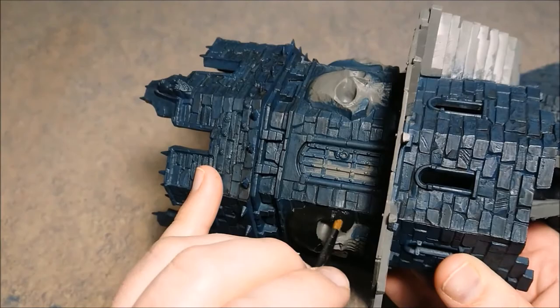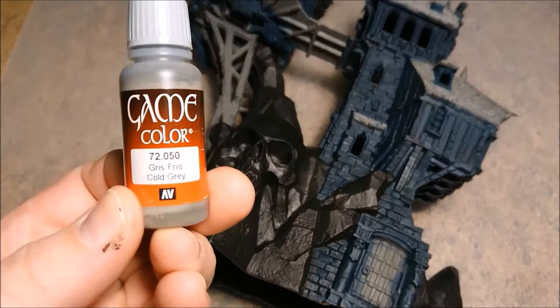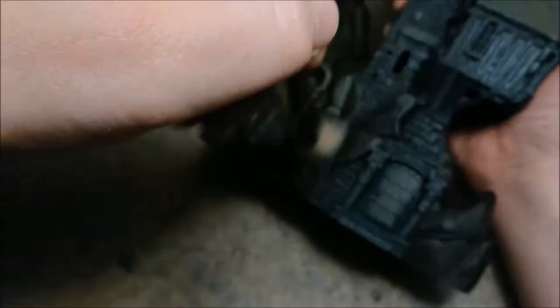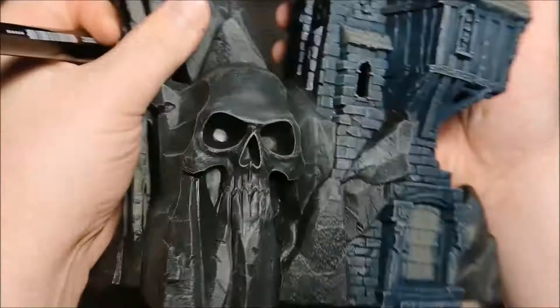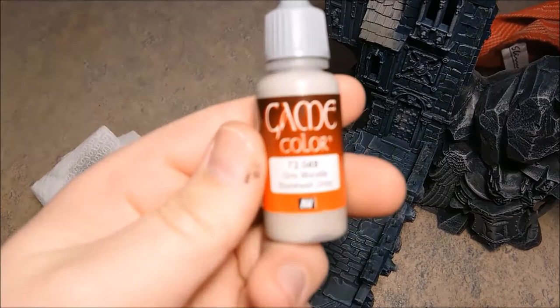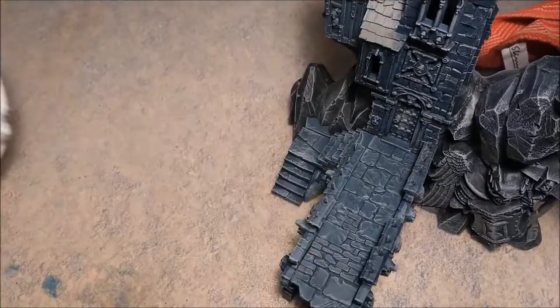Here's some cold grey — we're going to do the stones, basically the whole miniature. Is this called a miniature? It's more a maxiature! I used the same color because it's still the same stone, just done by the builders a little bit differently than the regular stone and stonework. After that we're going to use some stonewall grey to give these stones a bigger accent.